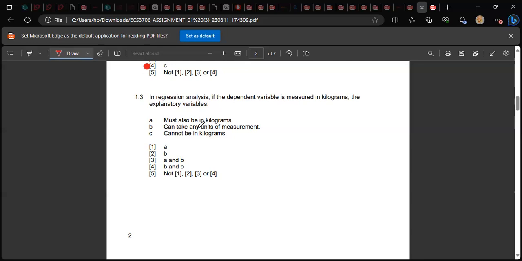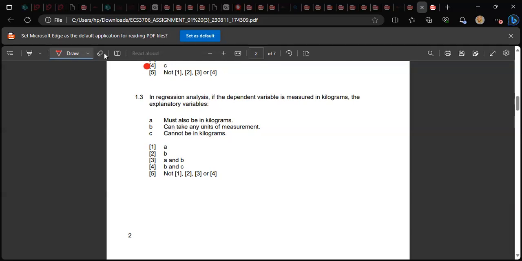It's not a must that it be in kilograms. Given your data, it could be units, it could be liters. It can be in kgs, but again, it's not a must.